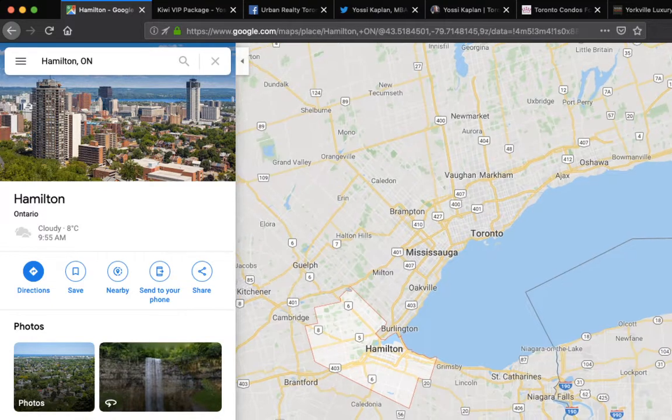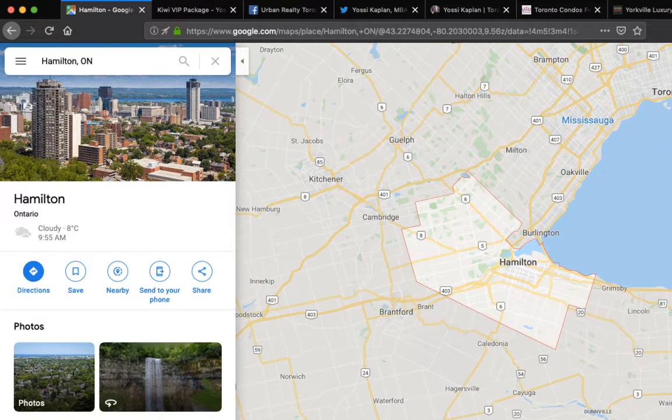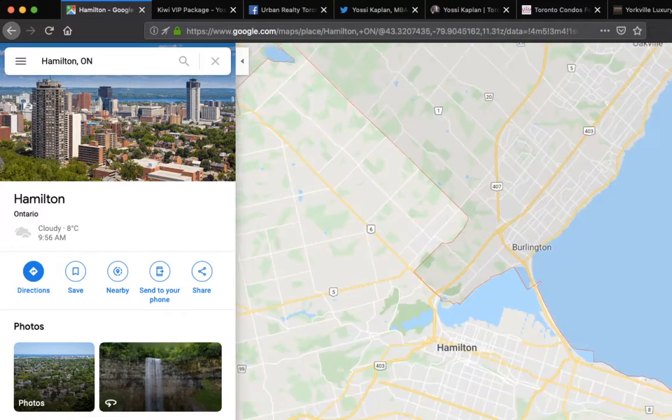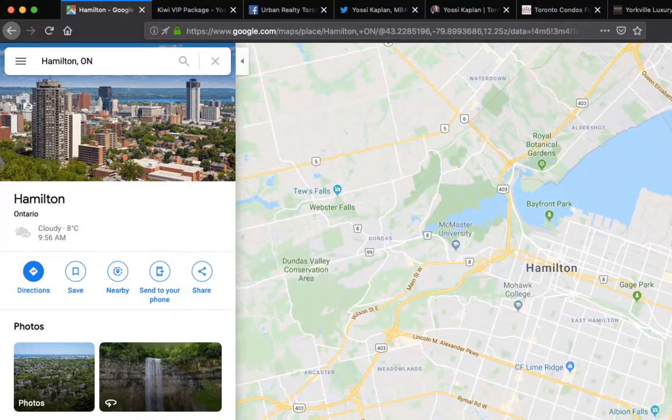Toronto is still a fantastic investment, always will be, because that's the center, the heart, the core. But if we want to invest less money and increase ROI, we need to look at the second best. Since Mississauga is also $1,000 a foot, Hamilton is really where the economic engine is. A lot of people I know personally have already moved to Hamilton, bought houses and condos, are renting there and starting a life.